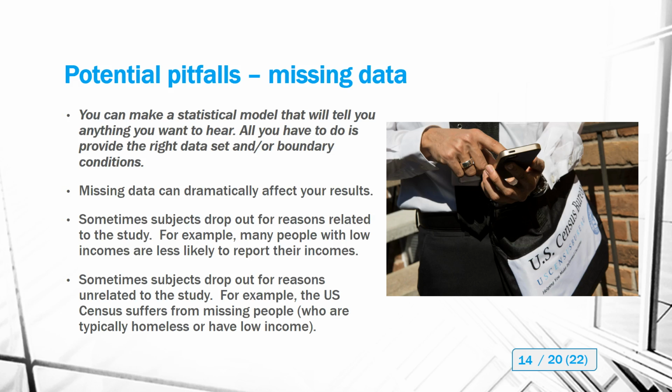Missing data is another pitfall that many statistics users fall into. They try to make a model with a data set that's missing a certain proportion of the population. And you can run into a large number of issues with that because the sample that you take needs to be representative of the population. And the more unrepresentative the sample is of your population, the more unreliable the conclusions you draw from your study will be.